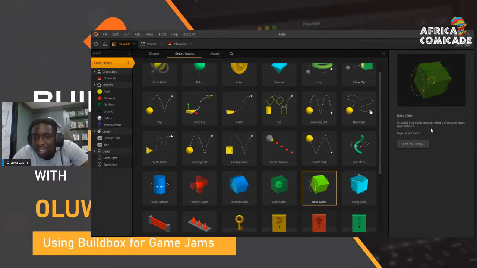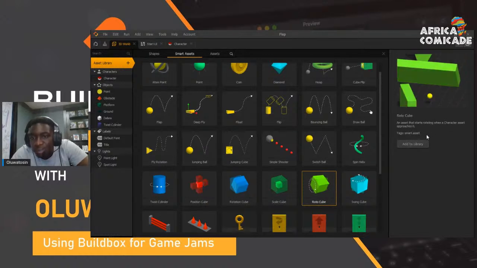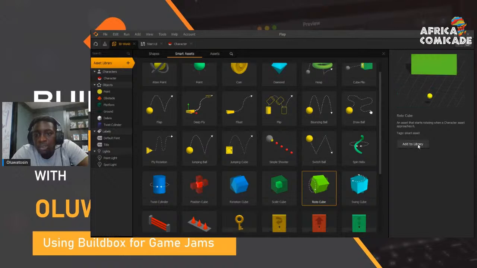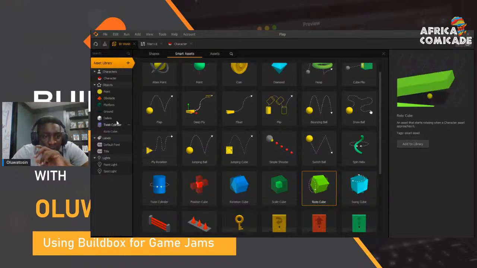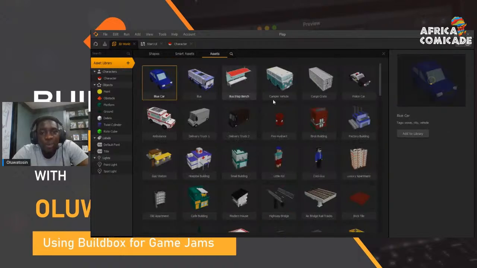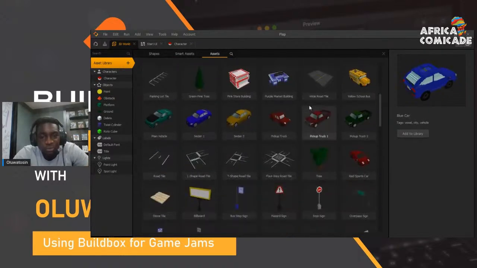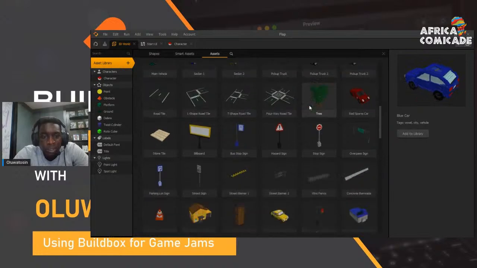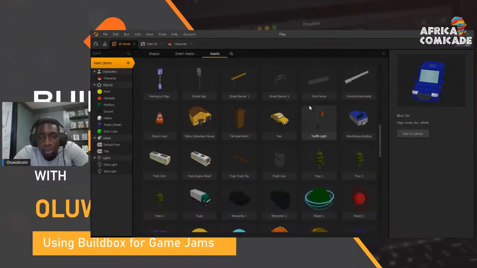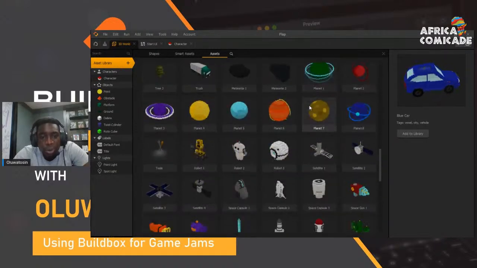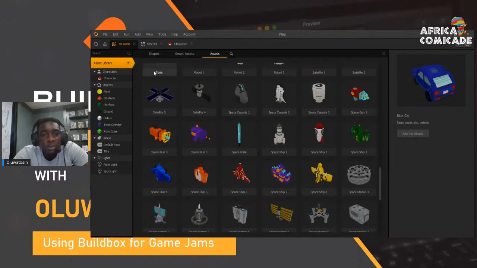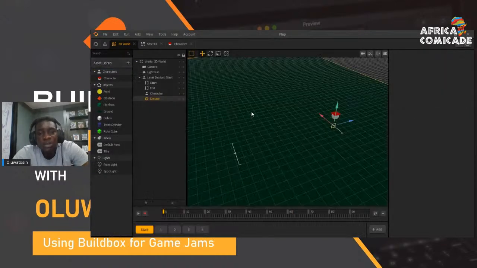This is an asset that starts rotating when a character asset approaches it. Good. So let's add this to our library too. If you look at the leftmost panel here, you can see it already. Then we have normal assets that we can always make use of. So cool. So let's go back to our scene.